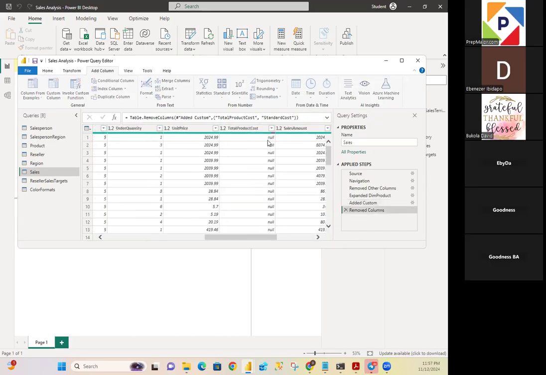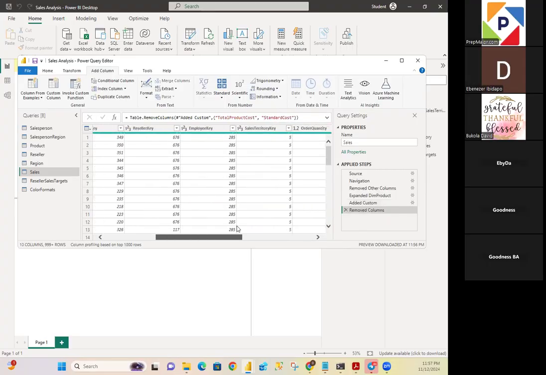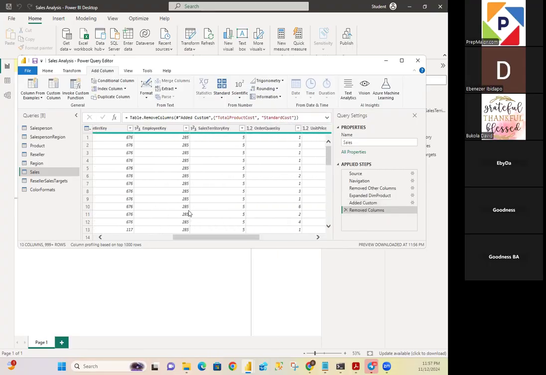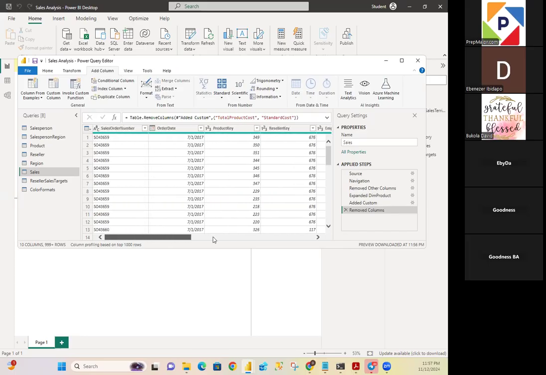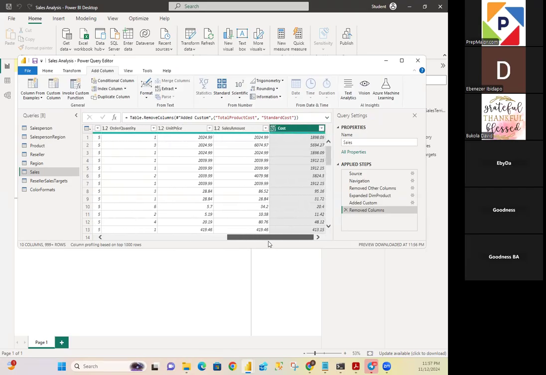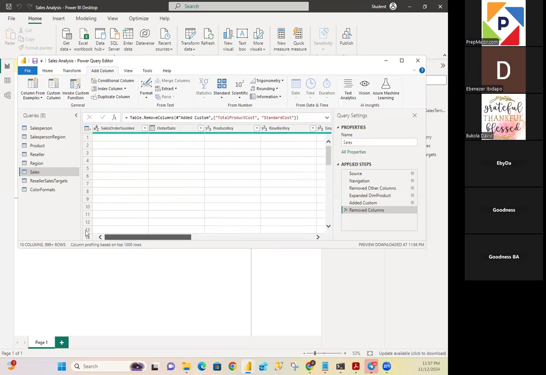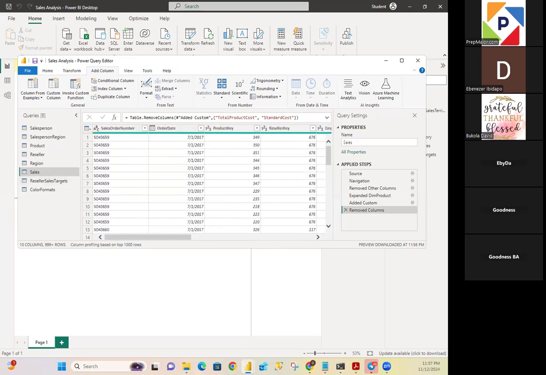So I remove both. Total product cost, if we look at it, is not going to be here. So they are not there any longer.